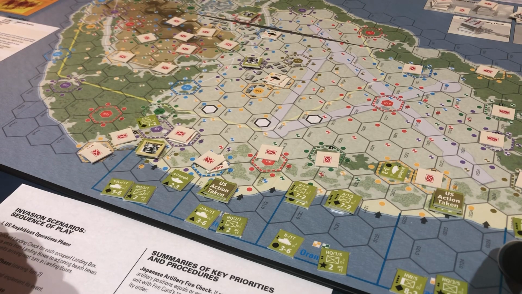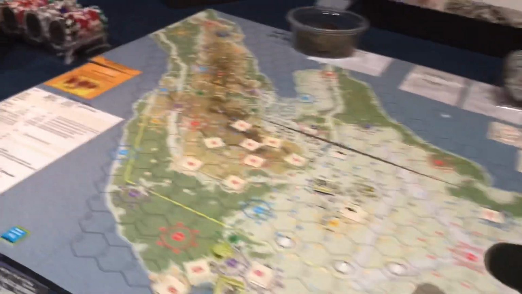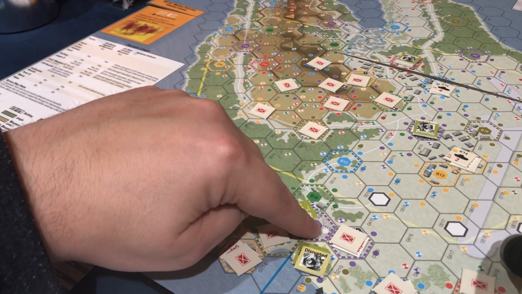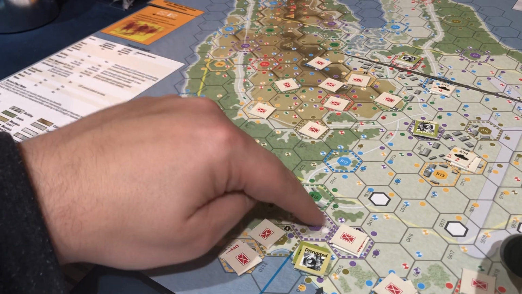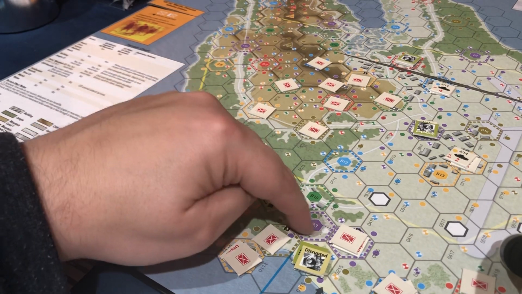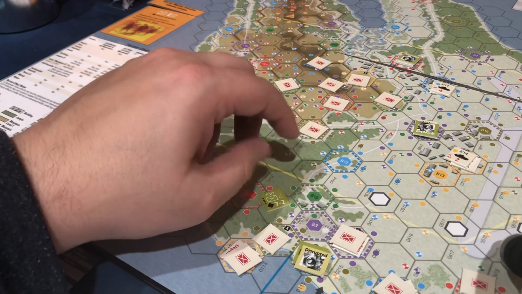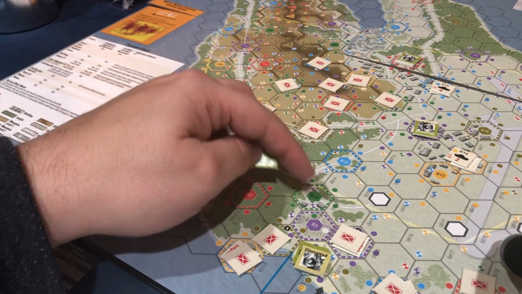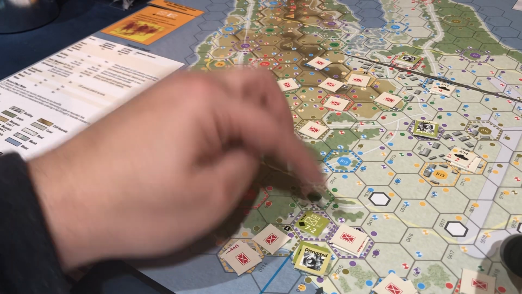Now I do have a question for folks. Is there an errata? I haven't gone to the website. See, this is a clear circle. Was that supposed to be a purple circle? Because there's no purple fire zone in here. You can see that brown can hit it, green hits it, and then there's this clear one. Was that supposed to be a purple? Does anybody know? I'm going to assume it is, but then the question becomes, is it a solid purple or a half purple? That's another question with it.